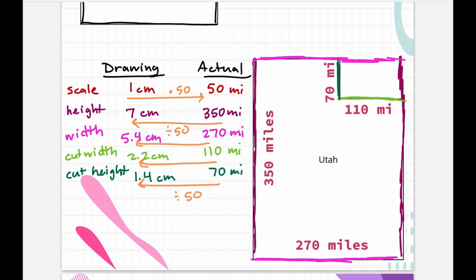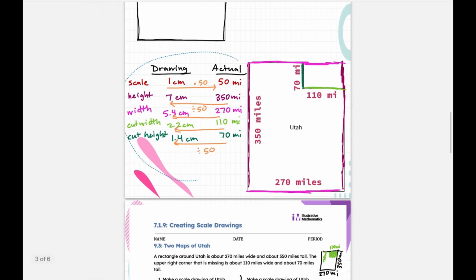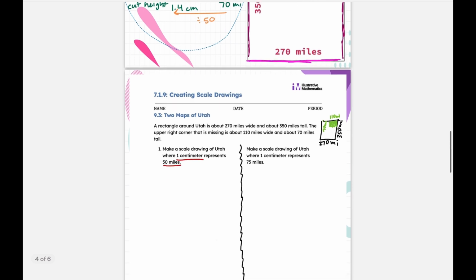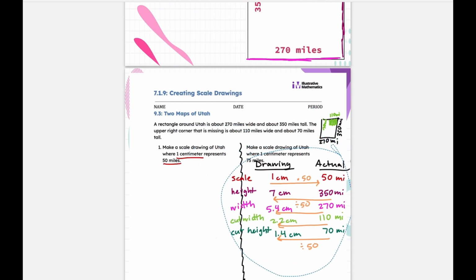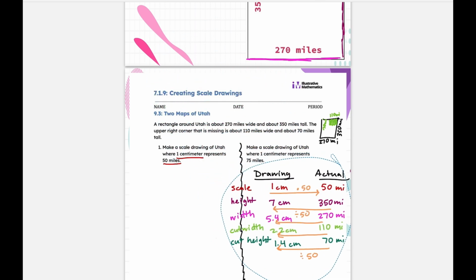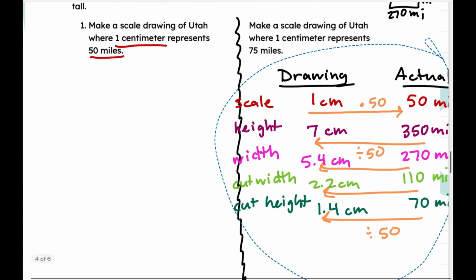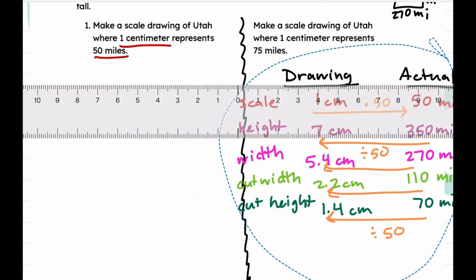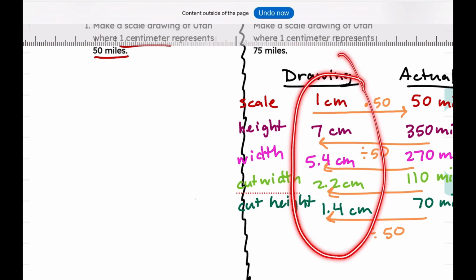Now I'm going to take all of this information. Let's see if my technology will cooperate. I'm going to take all of this information, and just so that I can see it as I am attempting to draw this, I'm going to just move it down here. That way I can see everything that I need as I'm getting ready to draw it. So let's get started with the actual drawing. Now, because of the work that I've already done, I know how long each of these pieces need to be.